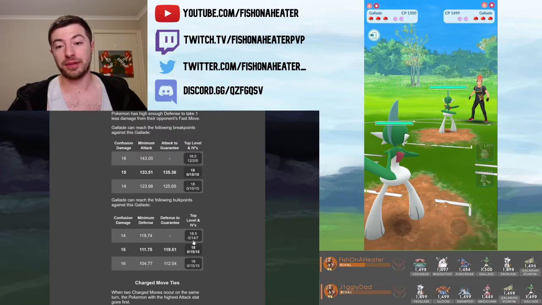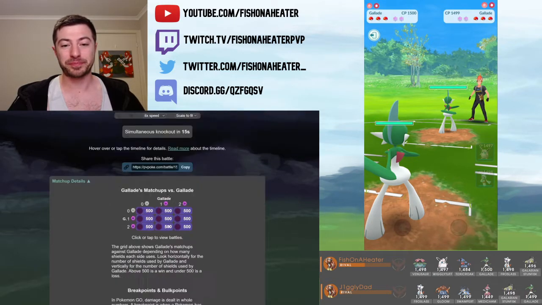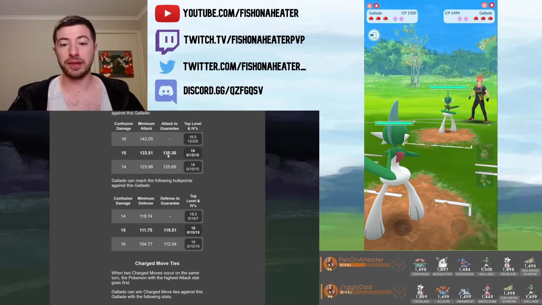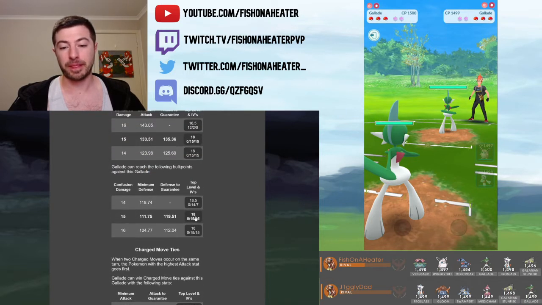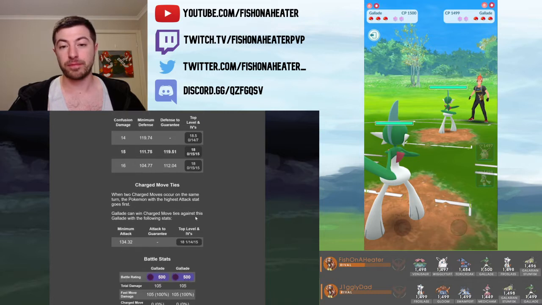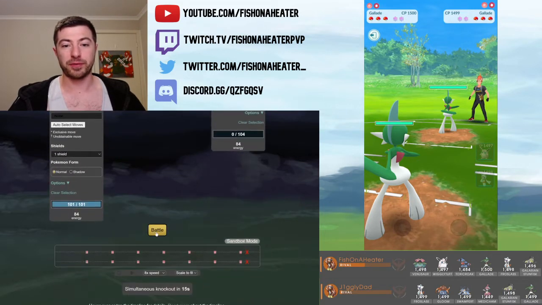Looking at these IVs, the only one that's really truly different is getting the top breakpoint here. As an attacker, you'd need the 12 to 0 IVs to get up as high as 143 attack. We are pretty far off with the rank 1. It is feasible to maybe go 0, 14, 7 for the highest bulk point, which is interesting. So let's check that out and see if that makes a difference.